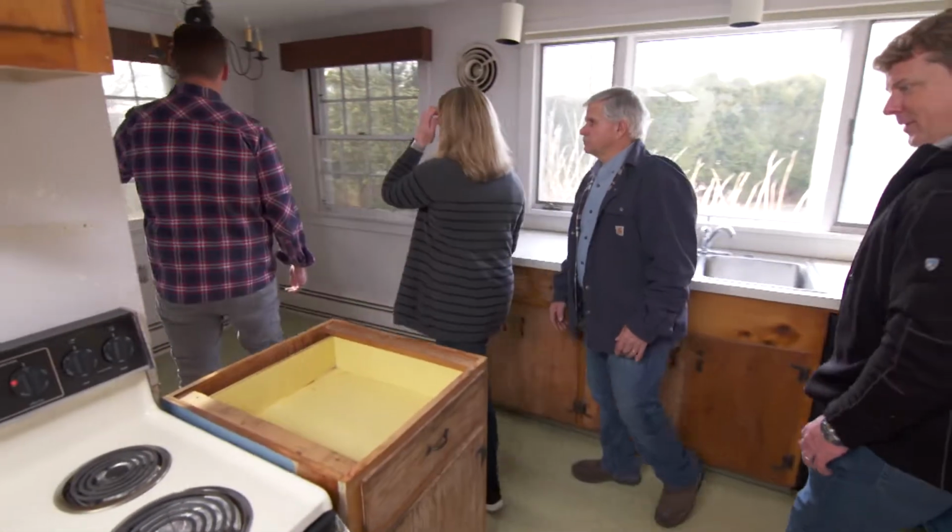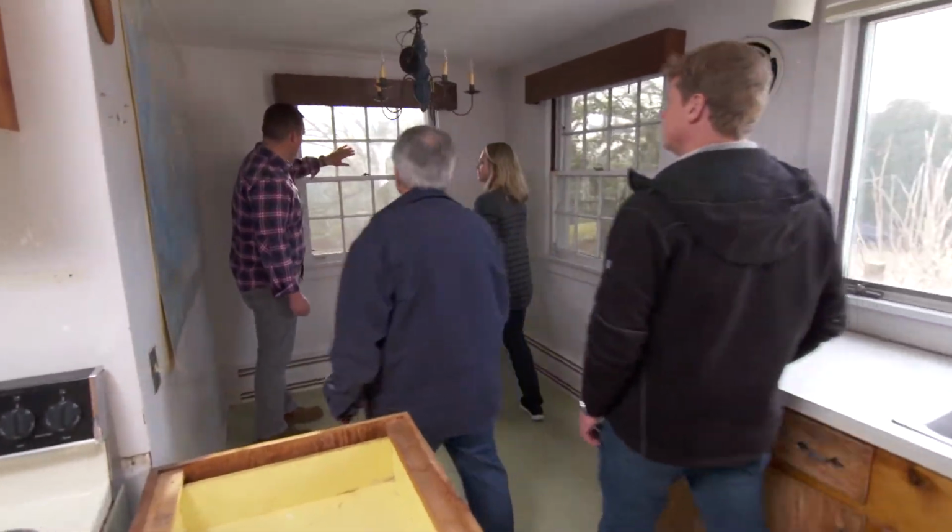So we're looking to add a second floor on this section of the house to take advantage of some of the views to the south. The water is out in this direction, and expanding the footprint on the first floor to take advantage of some space here and expand the dining room.